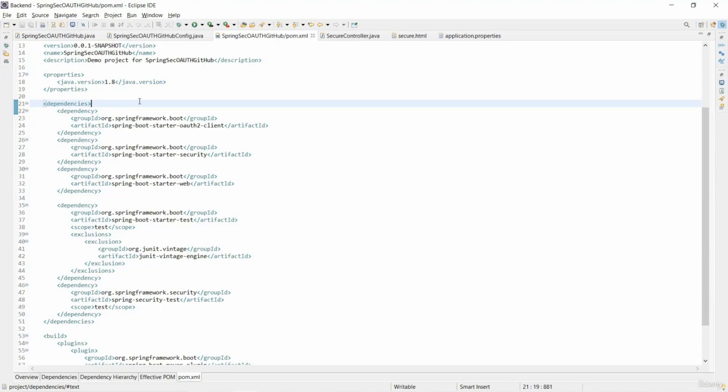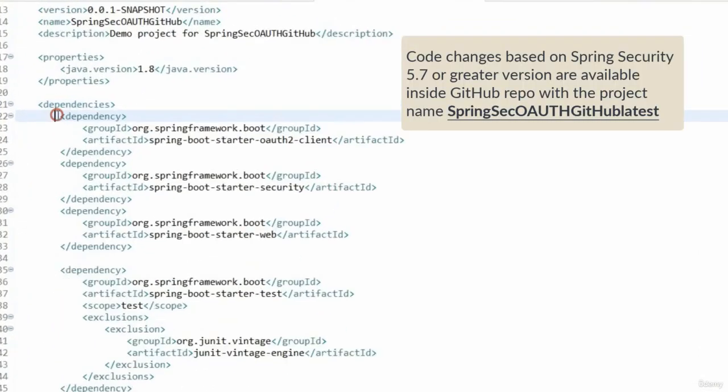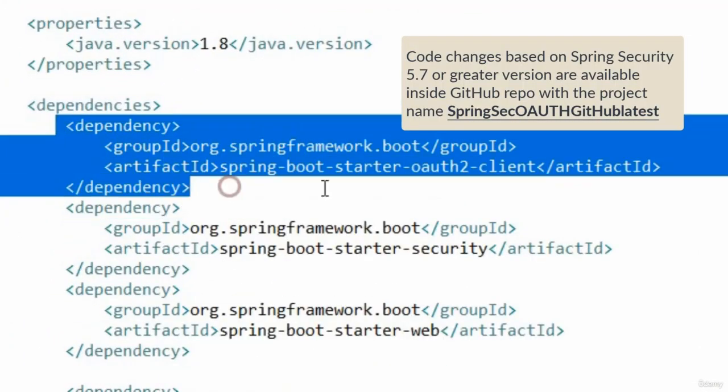So for the same, first we have to add this dependency inside pom.xml. Since in this application I'm just going to consume the auth server which is built outside my application, I have to use only OAuth2 client. But if you have a scenario where you want to build the auth server by yourself, you can also import the dependency related to OAuth2 auth server. But now you can see we imported only OAuth2 client, which is good enough in our scenario.